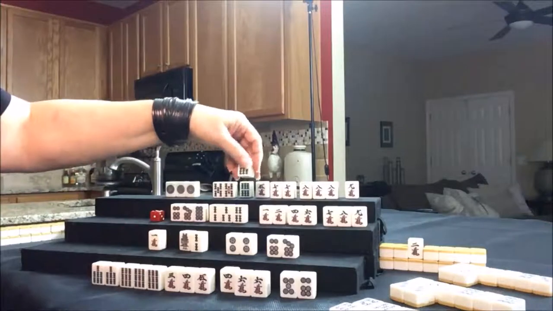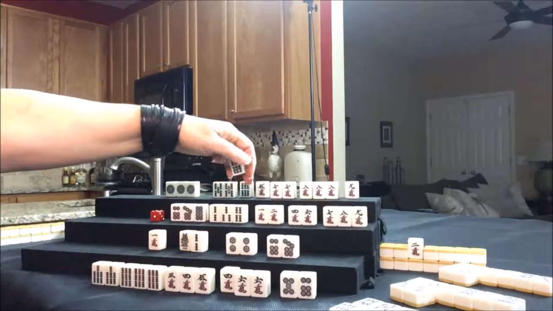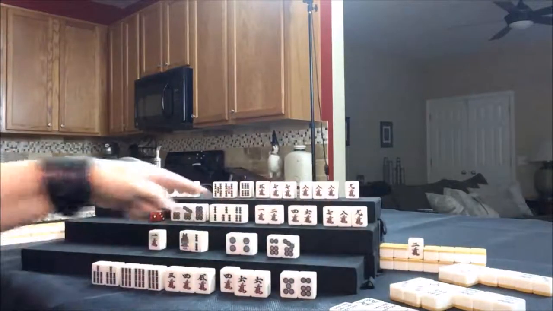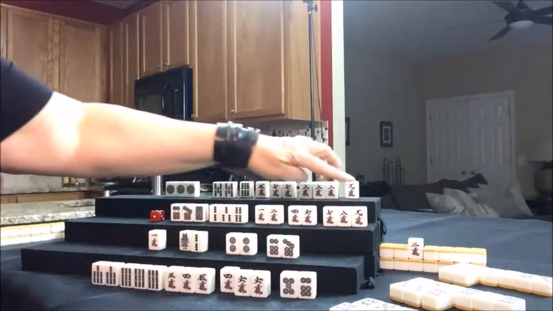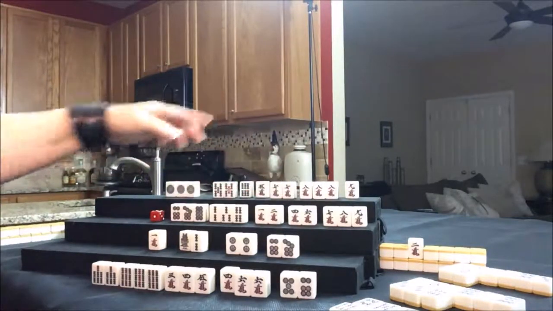7, 8, 9, 4, 5, 1, 2, 2, 3, 4, 6, 7, 8, 6 bam. We can discard this. We need a pair in here. Okay, let's discard the 6 bam. Okay, they're getting close. 1, 2, 3, 4. They need a pair, either one.